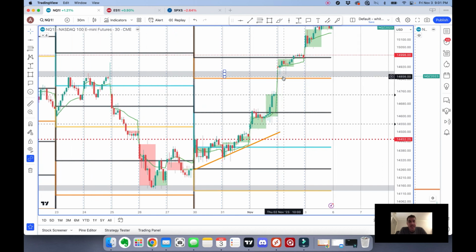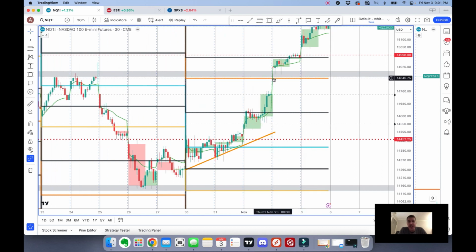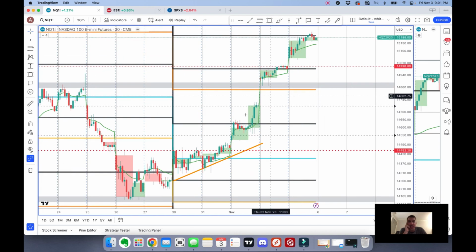But the mere fact that we open not just above the ATR, but also above, you see how that ATR is also above that resistance for last week, the high. So now that is support until proven otherwise. And so on Thursday, since we already had some big moves, you're basically range bound.